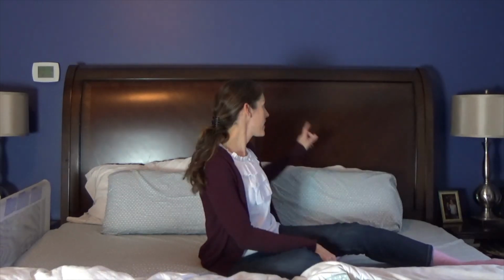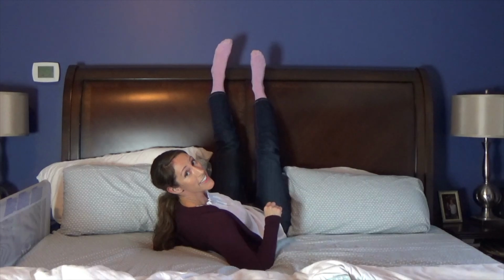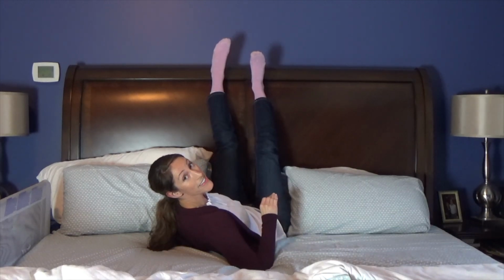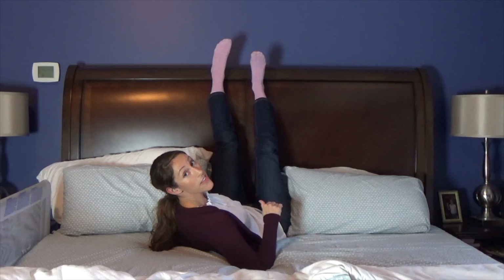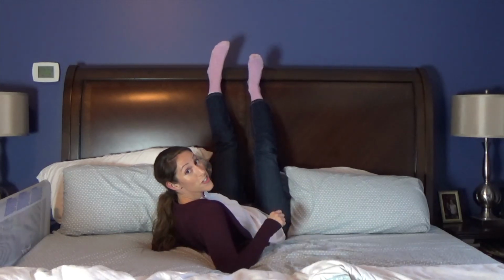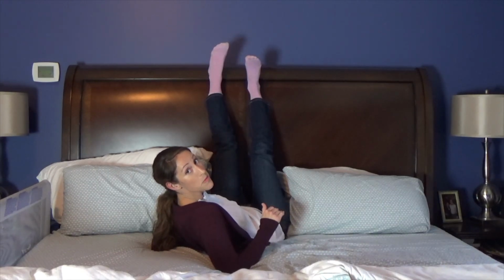The first exercise I want to show you is for those who are mobile enough to get their legs against the wall. I'm in my bedroom and I'm going to use my headboard as part of my props. So I am going to physically lay back here on my bed, my head down here, and my legs up here on my headboard. This move is great for any type of swelling in your legs. I used this particularly when I was pregnant and recommend it for a lot of my lymphatic therapy patients after treatment. All you do is keep your legs in this position for about a minute to 5 minutes, depending on what you're capable of doing.